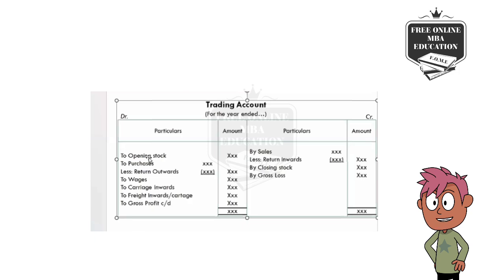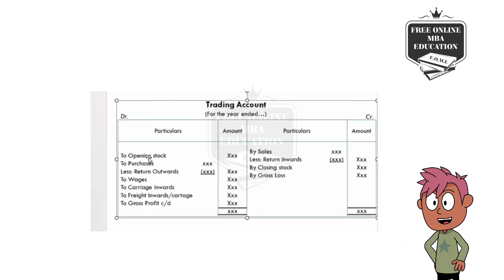What is this opening stock? That means we will be having a certain stock of raw material. We will be having a certain stock of finished goods. So those raw materials which are yet in the process of production and such stock of finished goods which is not yet sold, all those things will find place in the stock.